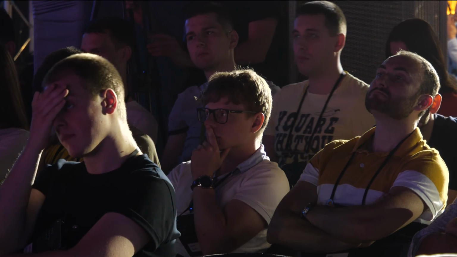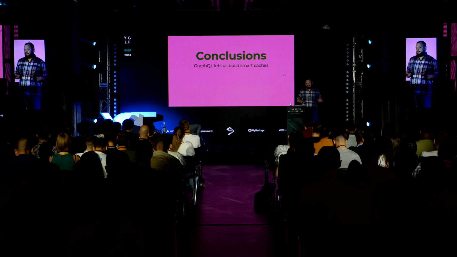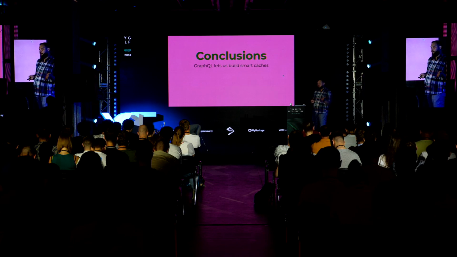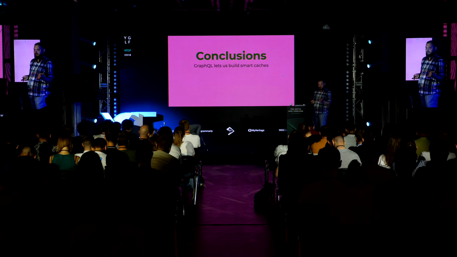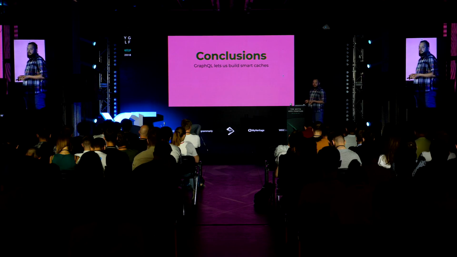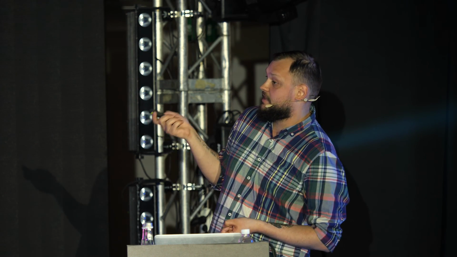With GraphQL, we can build smart caches already, and people already build smart caches. And GraphQL can also inspire non-GraphQL APIs to also be more introspectable. And there's stuff like Ember Data where they know a lot about their API, and they can also do lots of smart stuff about it. So it's not just limited to GraphQL. It's just that GraphQL was designed to be introspectable in this way.